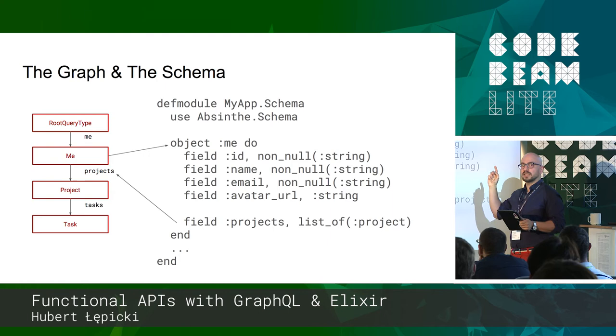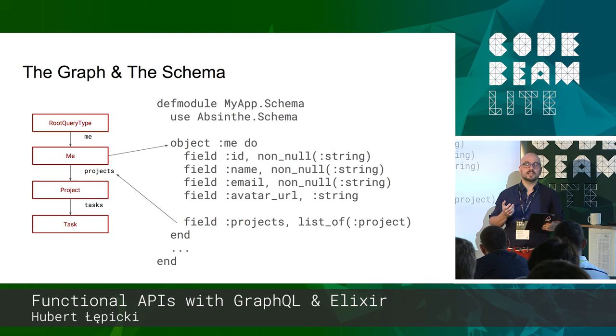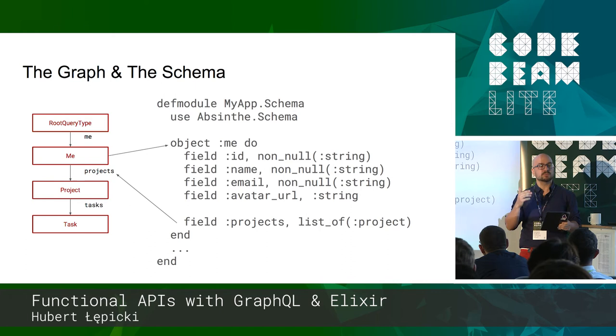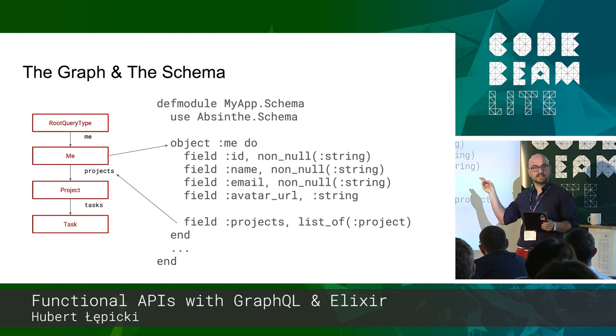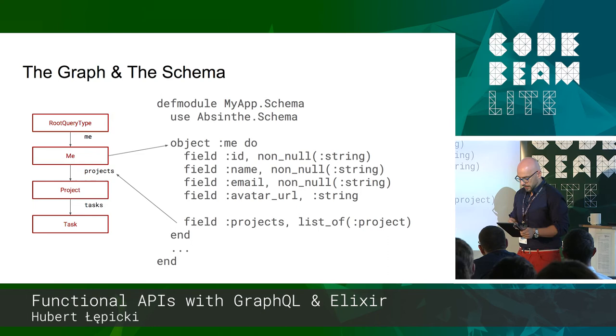So what that means is that if, for example, in our database, I have a user who registered somehow without a name in our application, and our API attempts to return that user object to the front-end client, it's going to raise an error because that's not the contract that we agreed to. So the front-end developers can be sure that if there is a successful response from the server and it has a user object and I asked for a name, the name is going to be there, right? So there's some nice validation of the contract between front-end and back-end here. So you can avoid those users with name undefined, right?